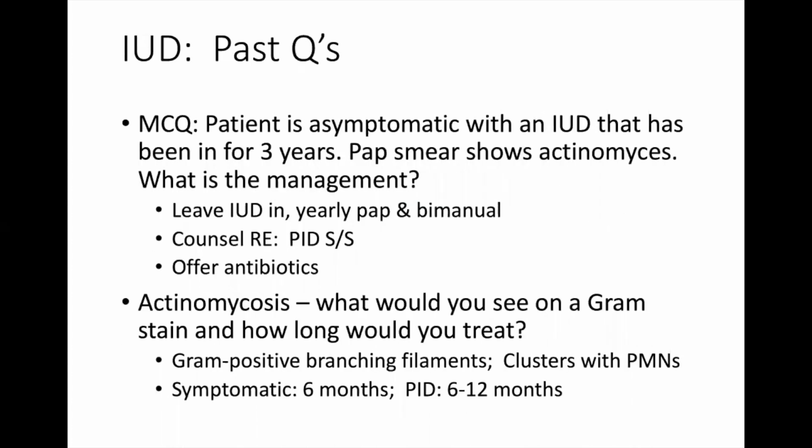Then there are some MCQs on IUD. A patient is asymptomatic with an IUD that has been in for 3 years. Pap smear shows actinomycosis. What is the management? And for actinomycosis, what do you see on gram stain, and how long would you treat? So these are the answers to these two questions.